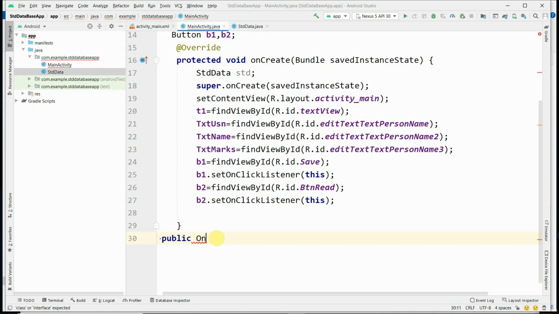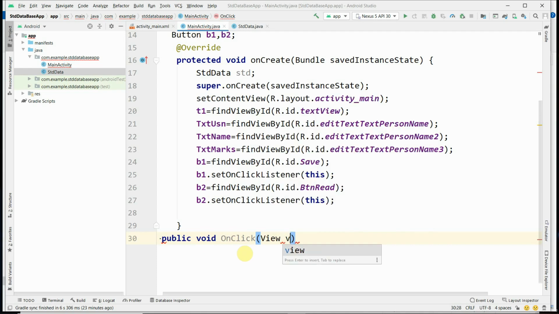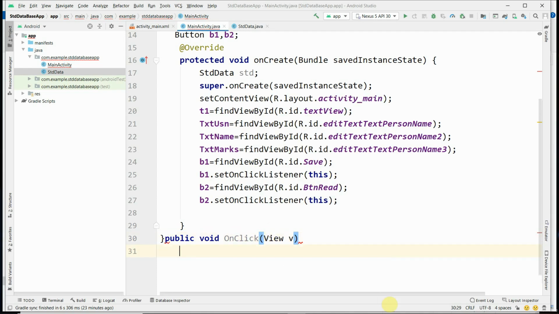Public void on click, make use of this parameter as a view type of object view, and then open flower bracket, close flower bracket.